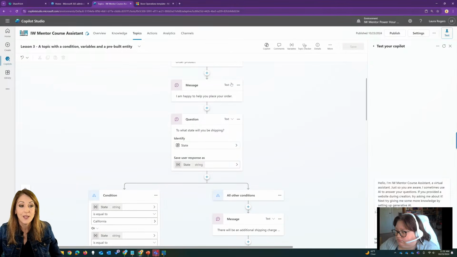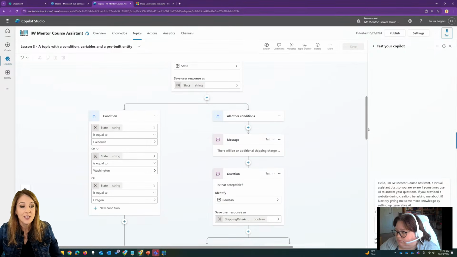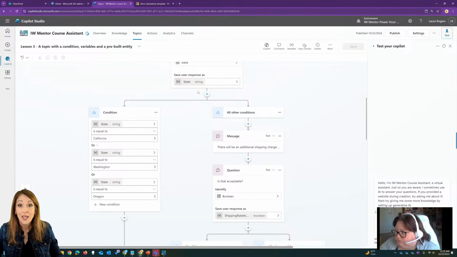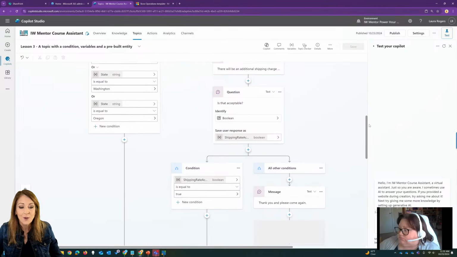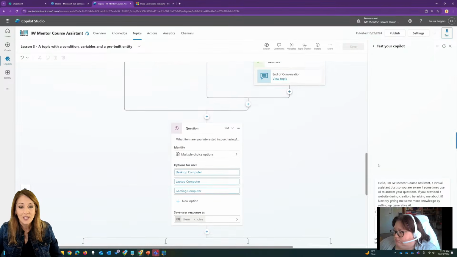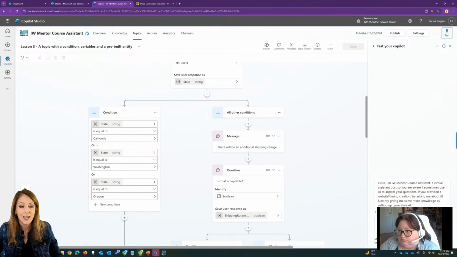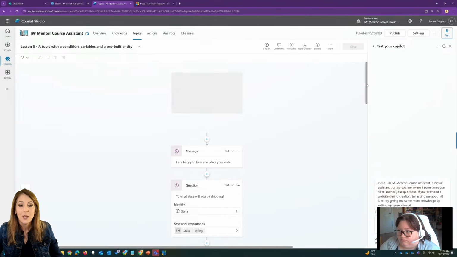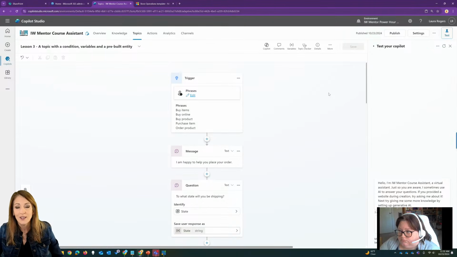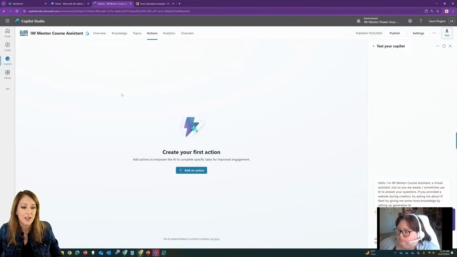You have the message, which is what it's going to say back to the person, and then the questions it's going to ask the person. Depending on what they respond, it goes down different paths, just like a workflow. These are great examples that all these agents have built into them, so you can see how it actually works. But I'm not going to delve into this too deeply in this session, since it's not one of the new functionalities I wanted to highlight.